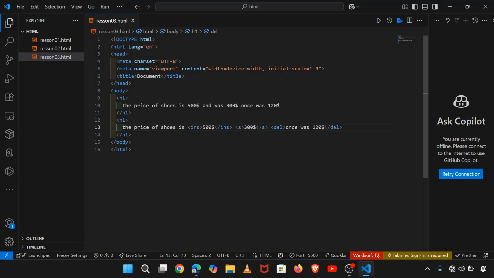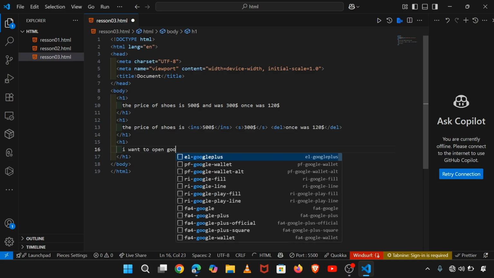So you go to the links. What is a link? How does a link work? A link is just an address that is given to something inside the browser, either an outside address or an inside address, to supply other information or supply another website to the web browser. For example, in header 1, say I want to open Google.